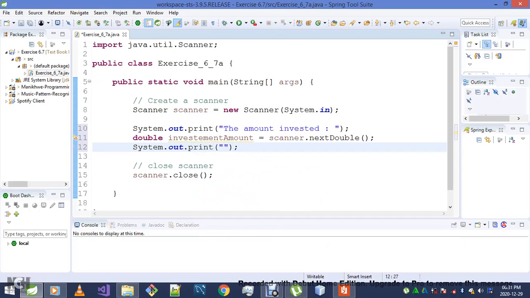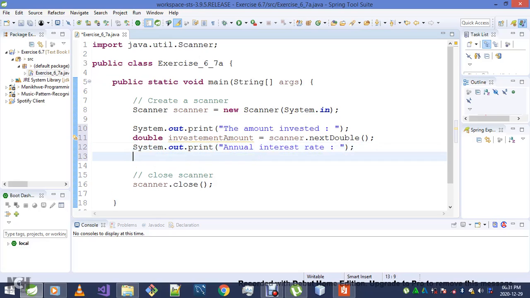It's the annual interest rate. Double annual interest rate is equal to scanner dot next double.